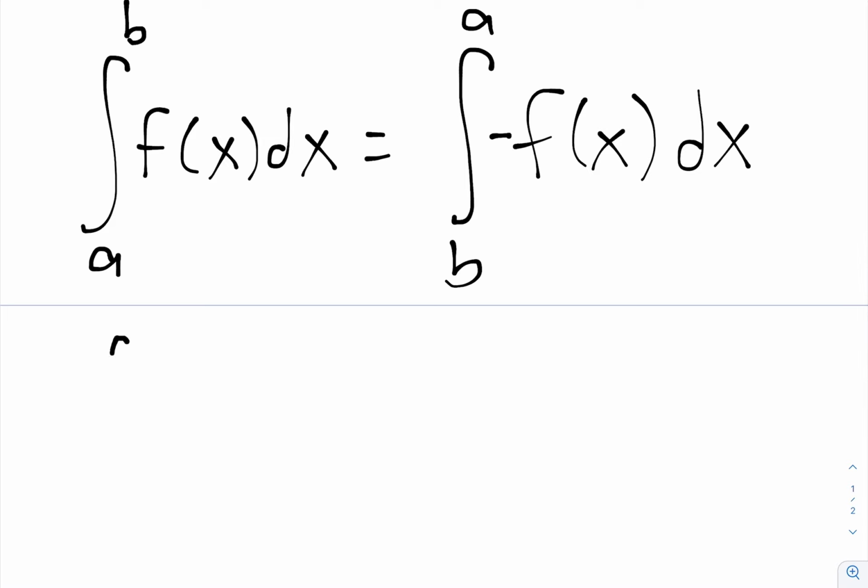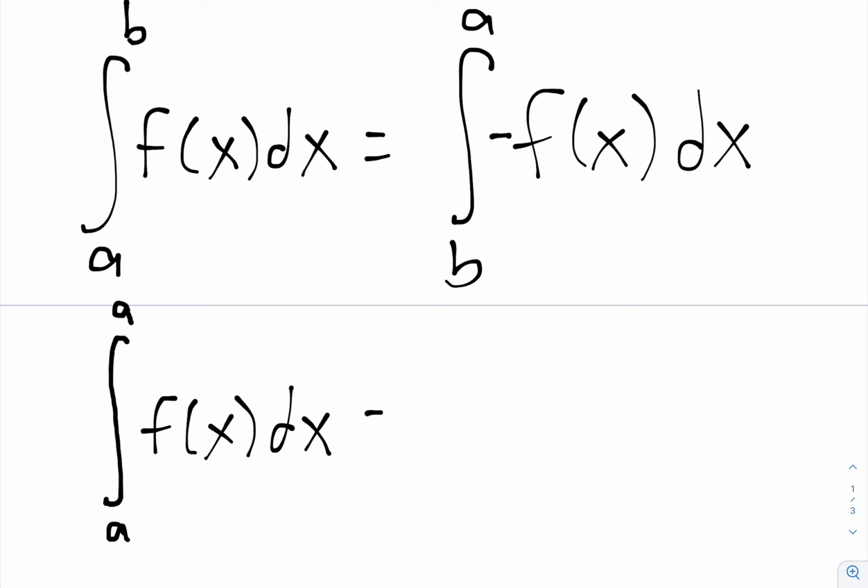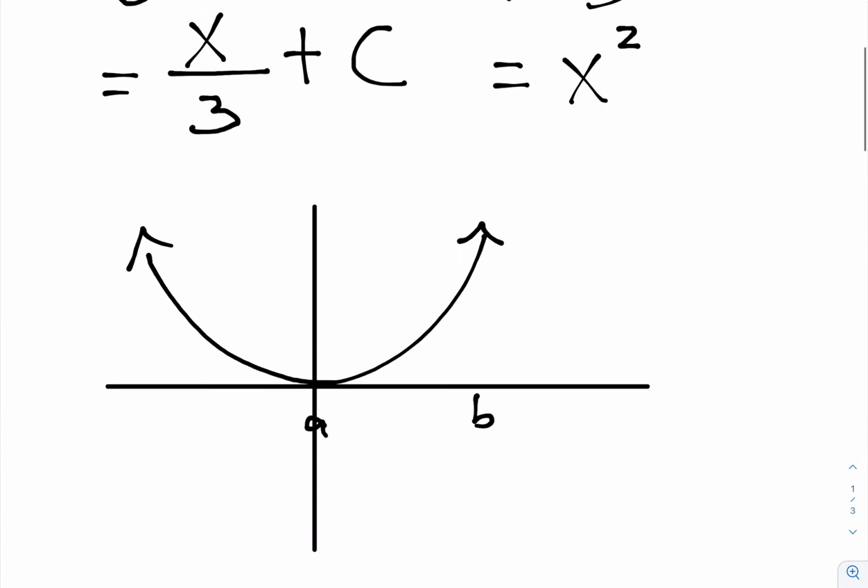This is called the zero property of definite integrals. So the area under the curve f of x dx from the interval a to a, so some constant to the same constant, is going to be 0. Because if these bounds are the same, we're essentially saying we want to find the area from this point, we can call it a, to the same point. So we're not moving in the x direction.